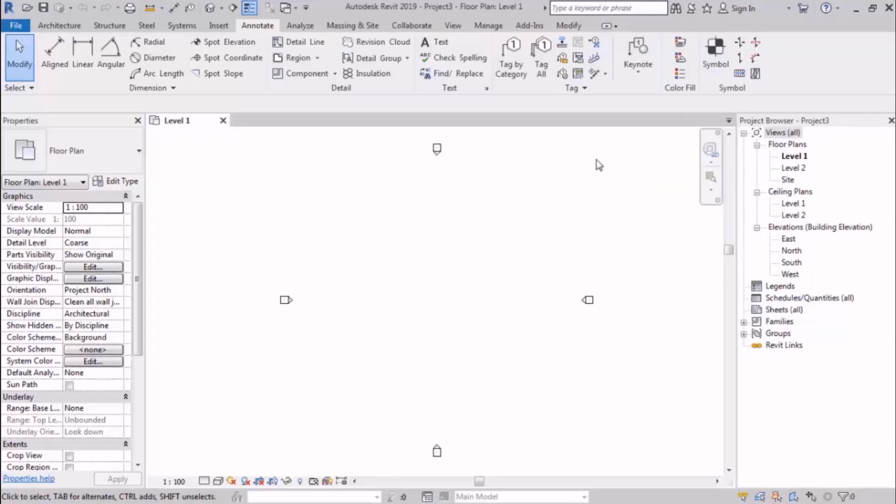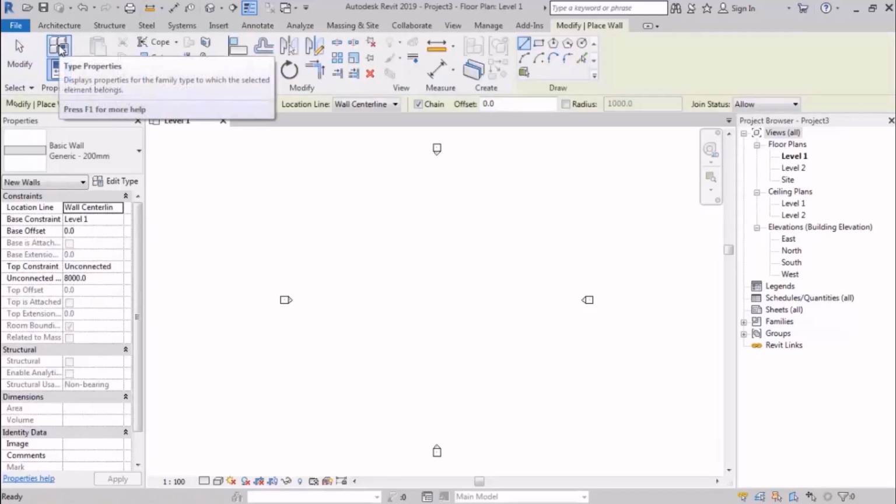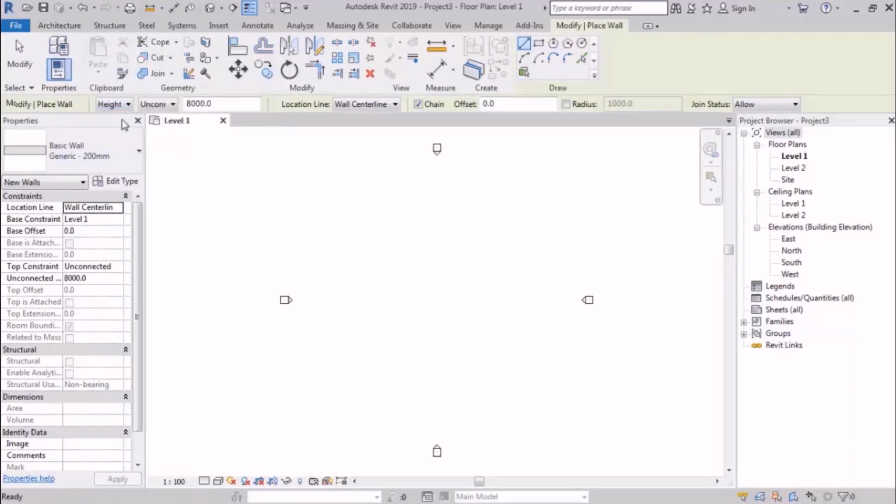The next one is properties, and it's actually on the left side of Revit. For example, while you are drawing a wall, we should say the height, we should say what materials have been used in our wall, and all of these are in this properties.